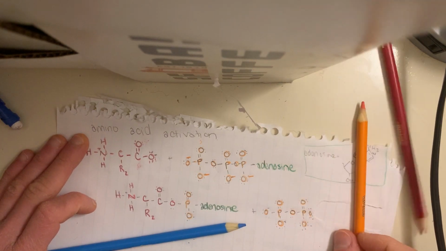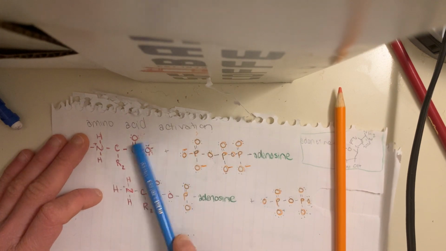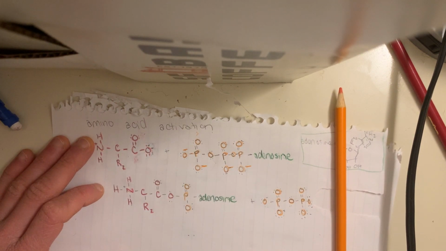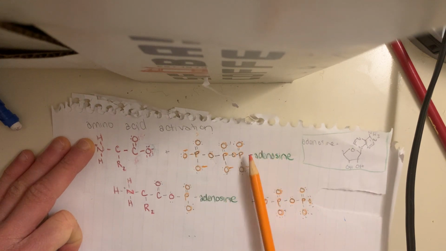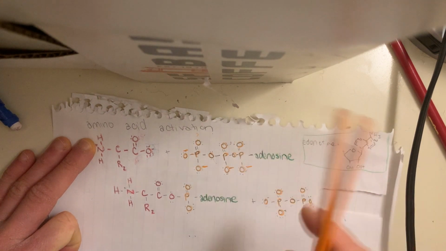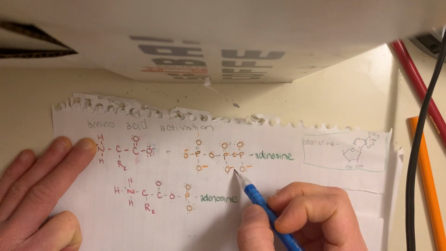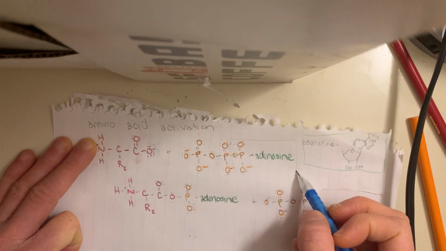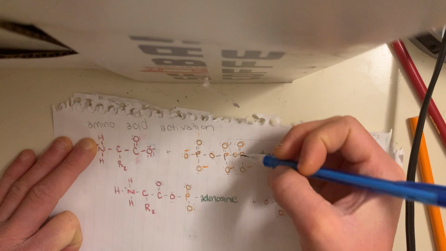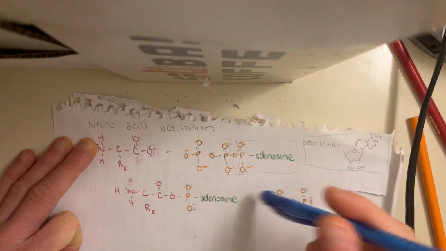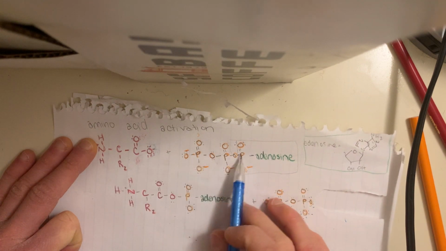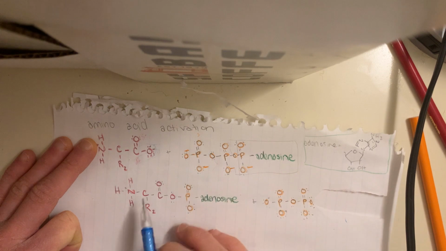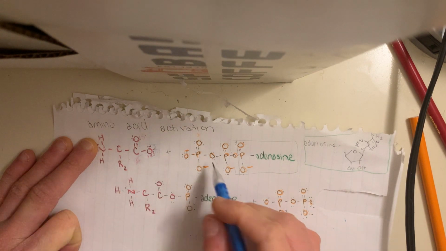Okay, so how are we going to swap out this group for the AMP? So this is adenosine triphosphate, and what we're going to do is attach adenosine monophosphate. So we're going to add just this part, but we're not even going to add that oxygen. We're just going to add that part. And we can do this because, remember, these want to break. These bonds are going to be easy to break, and that's going to give us energy.